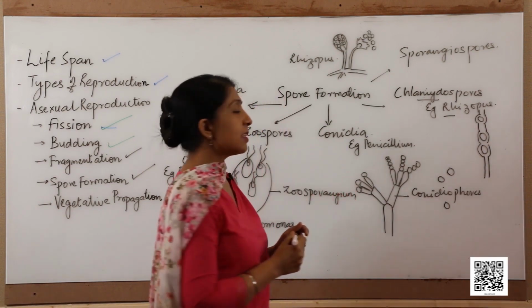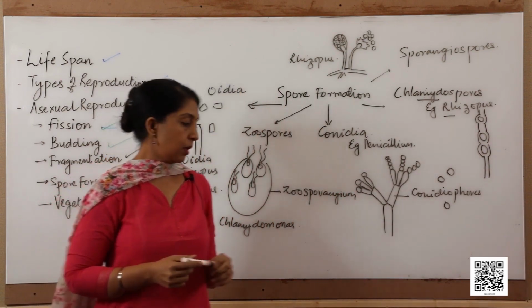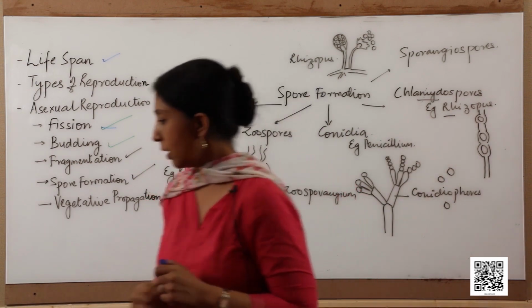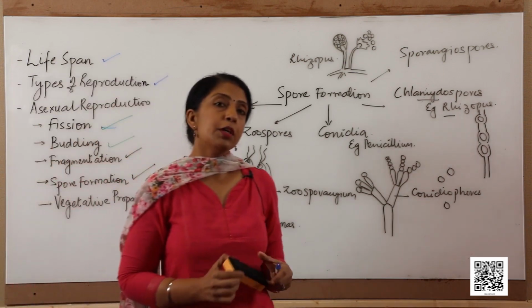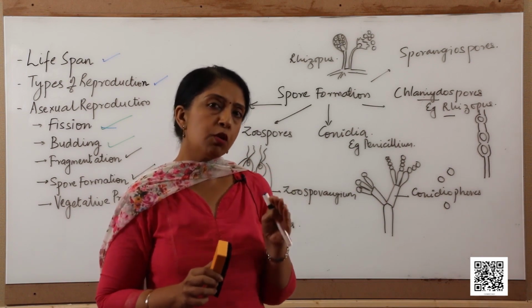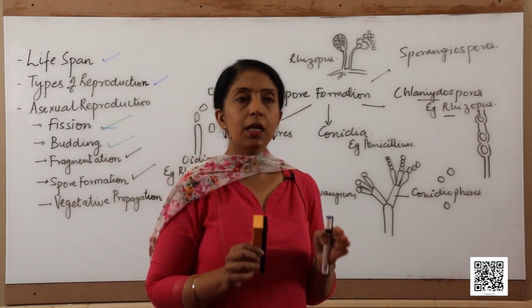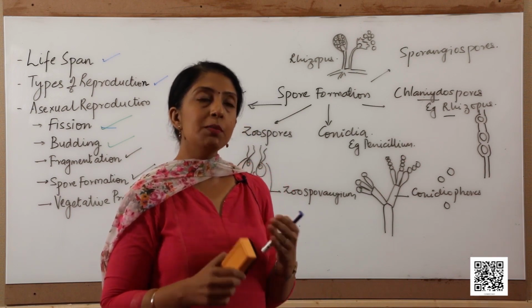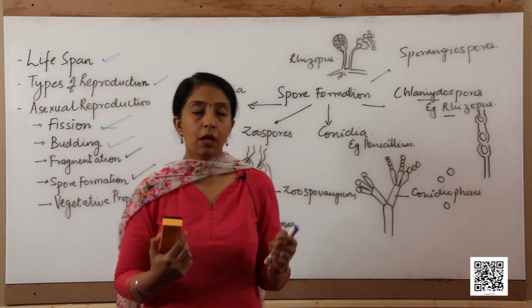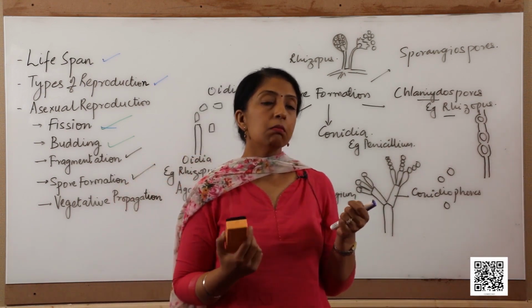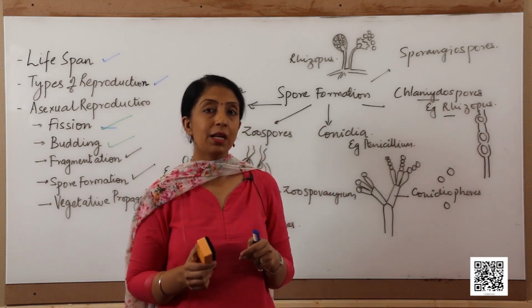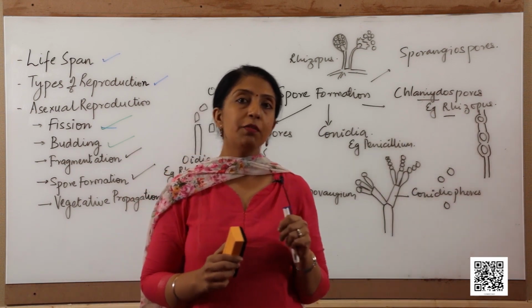Next, we come to asexual reproduction in plants. Now, asexual reproduction in plants is called vegetative propagation. Vegetative propagation is a process of multiplication in which a part or portion of the plant body acts as a propagule and helps in vegetatively increasing or multiplying the number of plants. Vegetative propagation can be natural as well as artificial, since it is beneficial to the farmers as well as the agriculturalists. How is it beneficial?